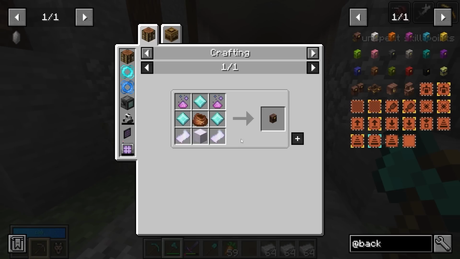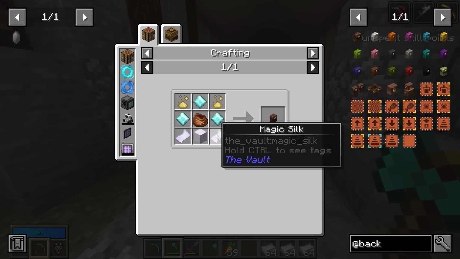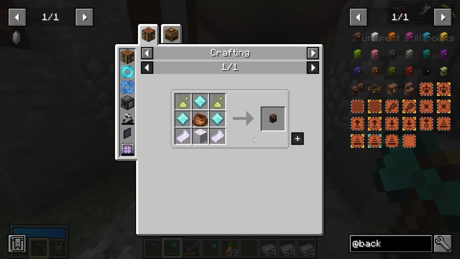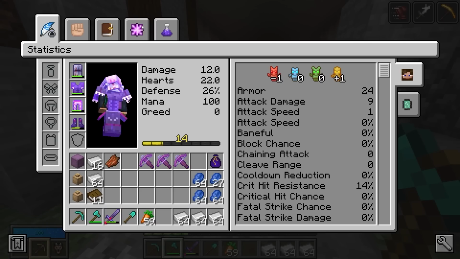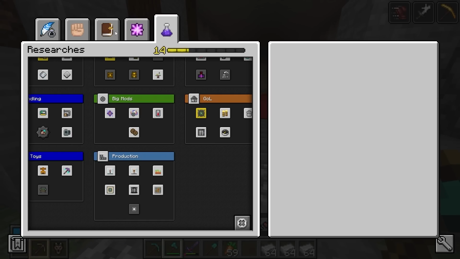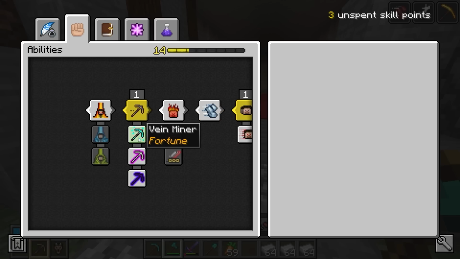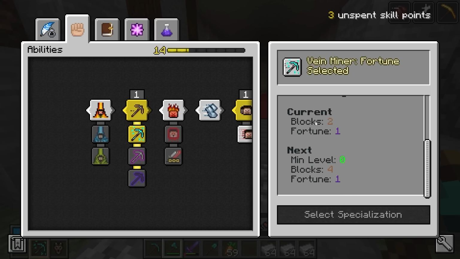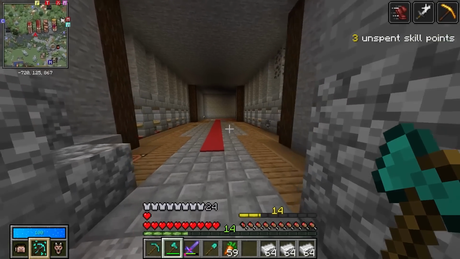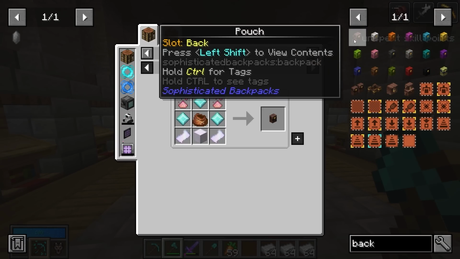Like, we might have enough to make the backpack. I don't know how much Larimar we have. We didn't get lucky last time. So, I'm thinking about investing my points. Actually, we'll go ahead and do that now. I have 3 skill points. I could probably invest that now. I don't know. I'm actually not going to invest my skill points. I'm going to go for fortune on the vein mine specialization. It's going to lower my vein mine from 4 to 2, but it does give me extra fortune. So I'll have fortune 4, which is the highest fortune you can apparently get.